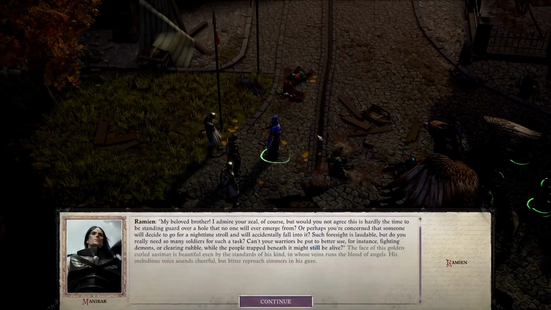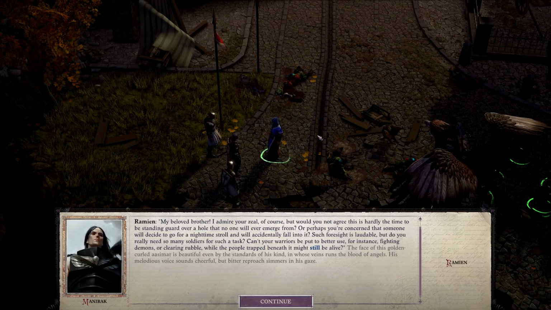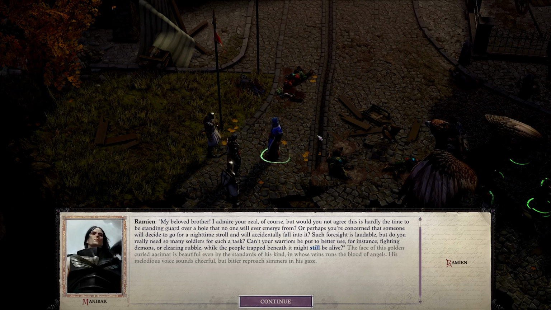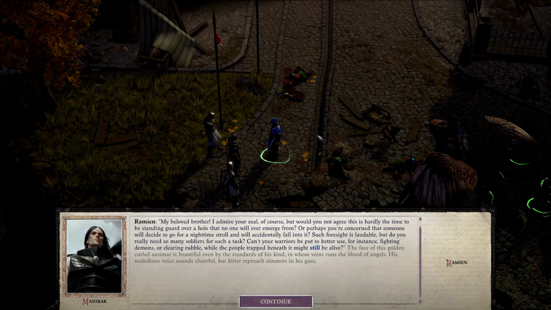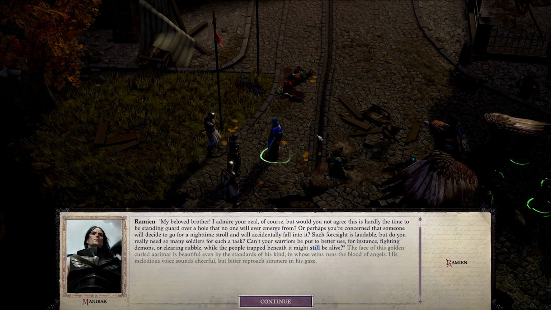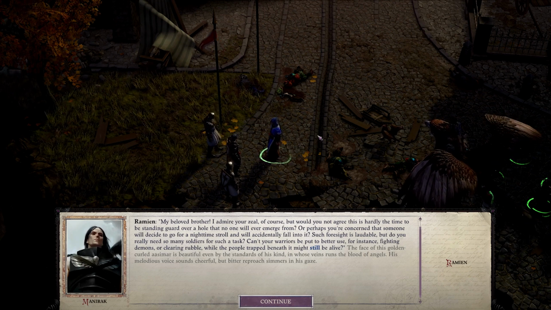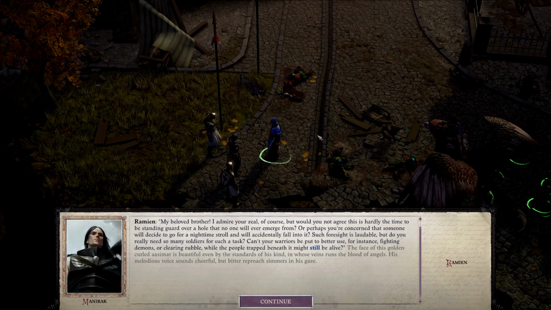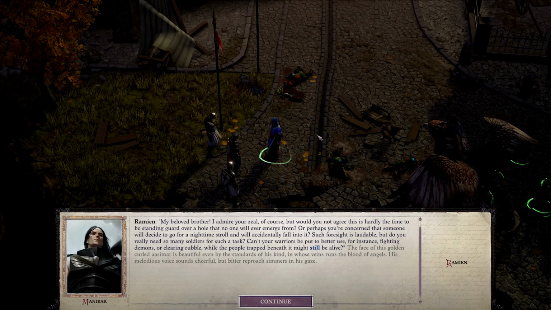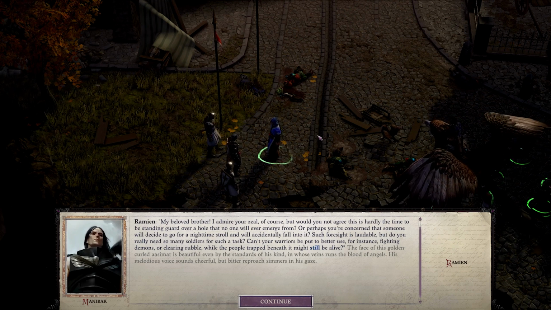Hello, my beloved brother. I admire your zeal, of course. But would you not agree that this is hardly the time to be standing guard over a hole that no one will ever emerge from? Or perhaps you are concerned that someone will decide to go for a nighttime stroll and will accidentally fall into it. Such foresight is laudable, but do you really need so many soldiers for such a task? Can't your warriors be put to better use? For instance, fighting demons or clearing rubble, while the people trapped beneath it might still be alive?